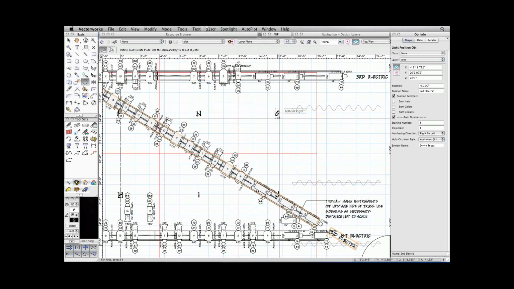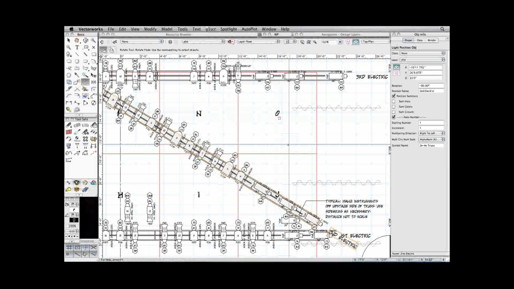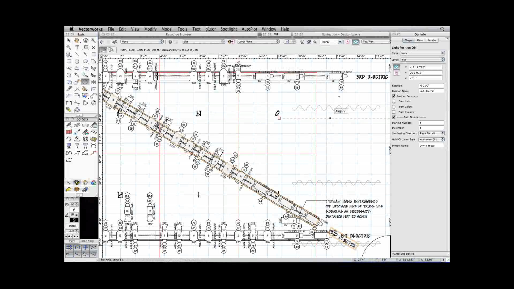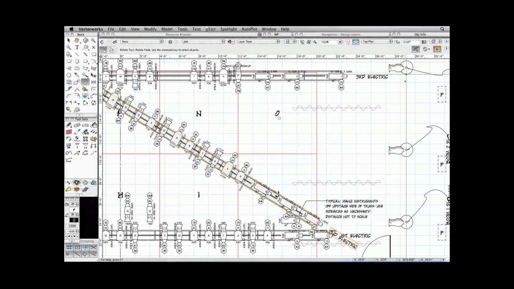The other one thing I did want to touch on really quickly is in Vectorworks, there is a sort of built-in rudimentary paperwork tracking situation.